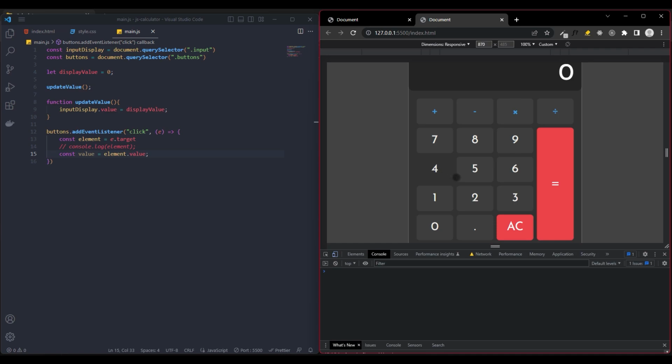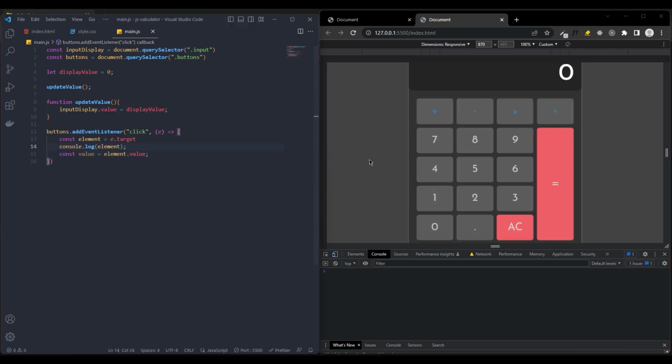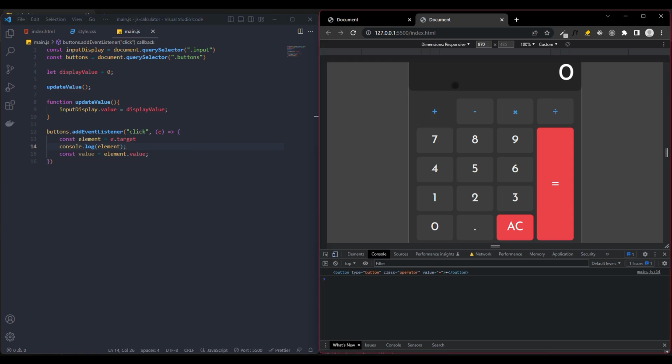However, when we click on an empty place, action is taken. We need to prevent this.